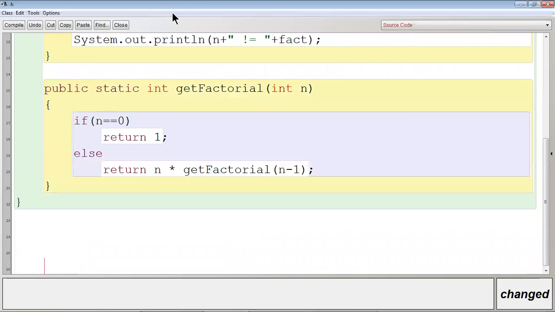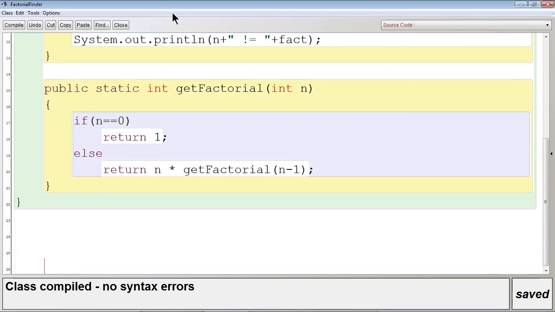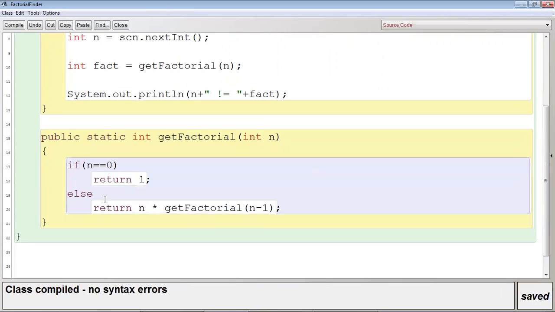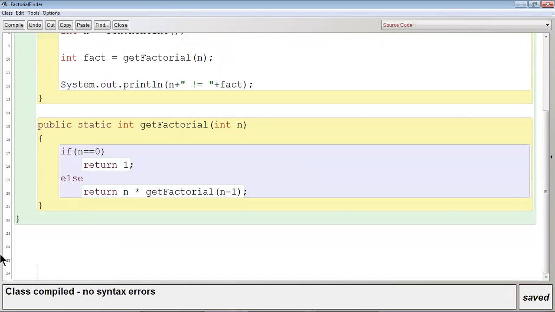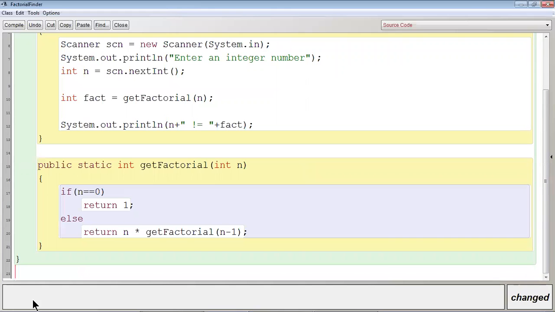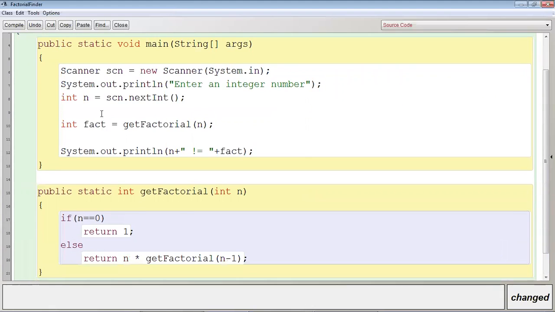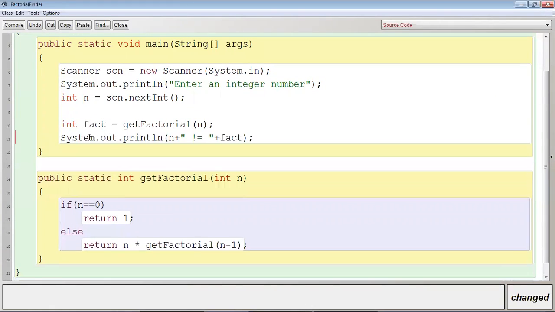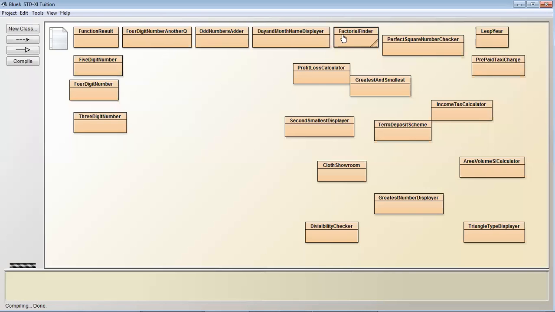Okay, Control Shift I, Control K, no syntax error. Okay, so this is the program. Clear? Compile, no syntax error, close, right click, main method.